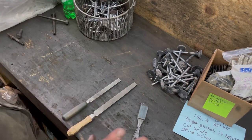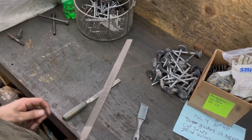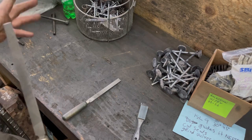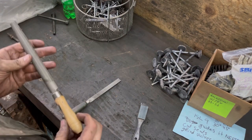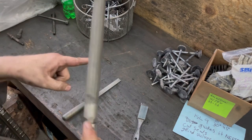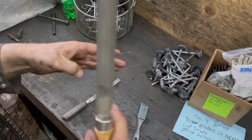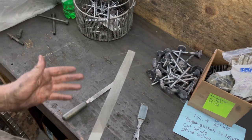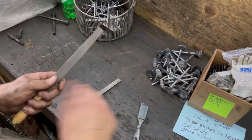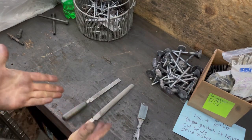I'm sure Amazon has them too — I'll throw them on my Amazon store if I've seen them there. Something else I want to talk about: I've seen lots of guys do this — don't do that to your file. Basically, the file has a sharp edge on it, just like a sawtooth, and if you bang it on something you're going to smash that sawtooth down. Don't do that. Use the file card to clean it out, a little bit of brake clean, blow it off, and if you're not going to use it, a little WD-40 to keep it from rusting.